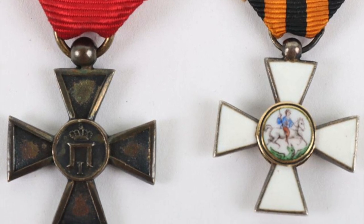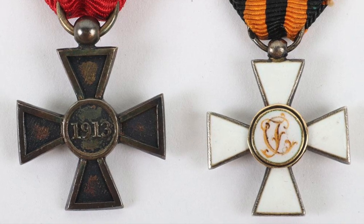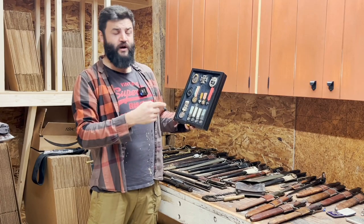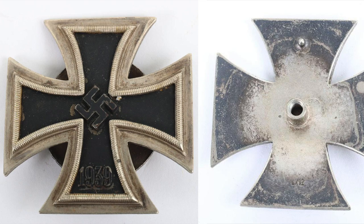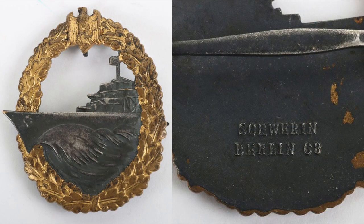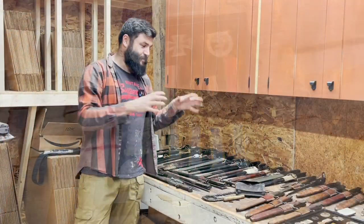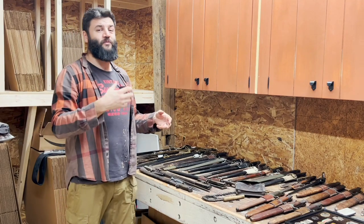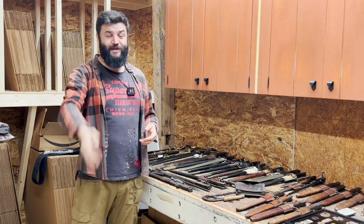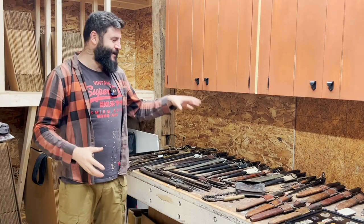We can see here it's also miniatures, but in really nice condition and really nice quality, and a few more items. For example, this Iron Cross First Class, this Ground Assault Badge for Luftwaffe, and this Destroyer Badge World War II period. So all these nice items I bought in one auction. Some items I bought for myself, some items I bought for my customers, for viewers of War Story, and I want to wave and say hello to all guys who won it.